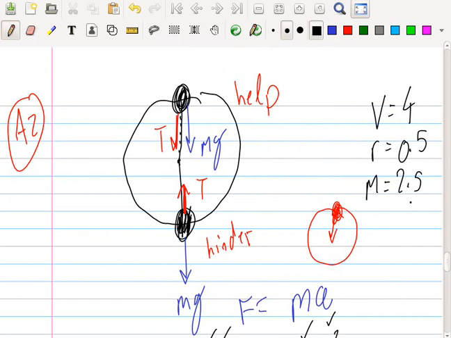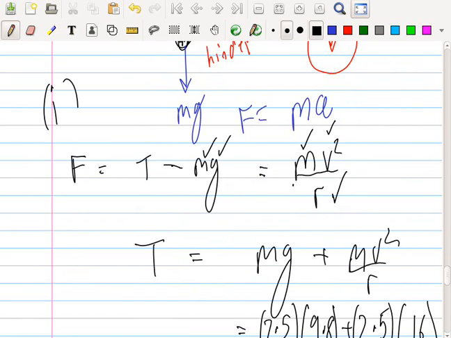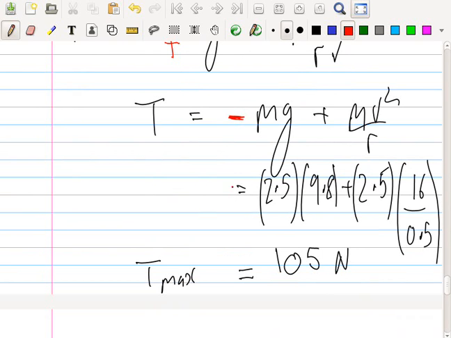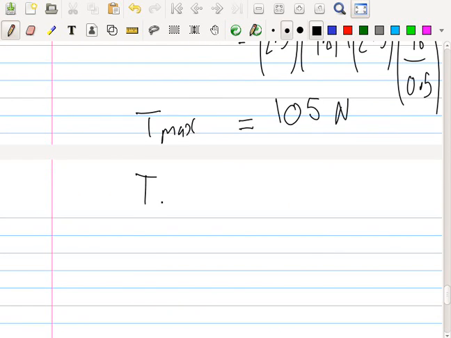Now look, the only difference between part 1 and part 2 is what? When it's at the top, what's the only difference? The tension and gravity, instead of minus, it's plus, because they add. So rather than rewrite the whole question, I'll just change this minus to plus. So here I get a minus now because it was negative, now it's positive. So when I take it over to the other side, it's negative then. So here it will just be negative that number plus that. So now what is T min?